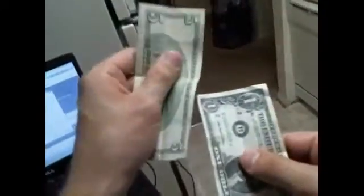Alright, now how to perform the trick. The secret is the way you fold the 1, and you also have to misdirect by making them fold the 5. So what you do first is you fold the 1 in half, just like that. Make it nice, clean edges. The cleaner the edges, the better. And then you hand them the 5. While they're folding the 5, everybody's focused on them, and you're actually going to fold the 1 with a little bit of a crease, just like this. So you have that little bit of a crease right there.